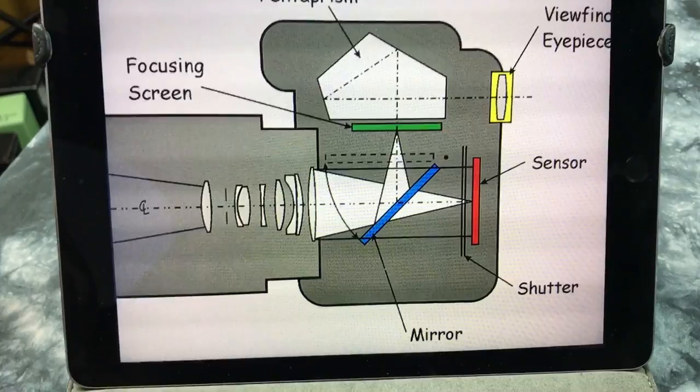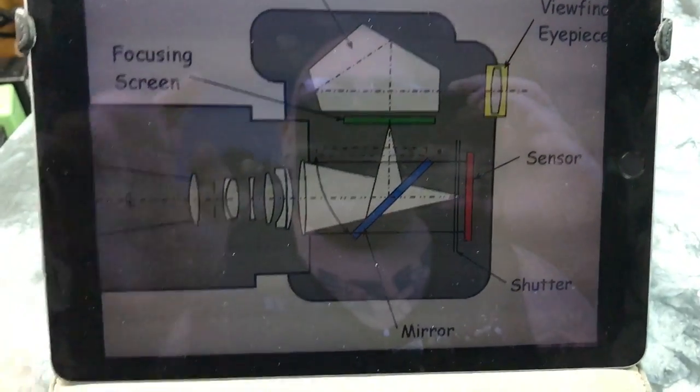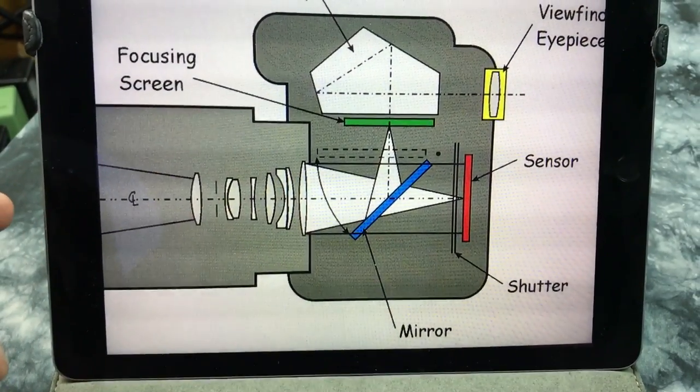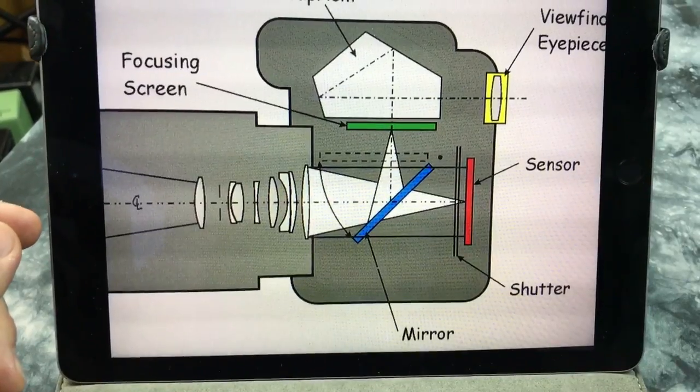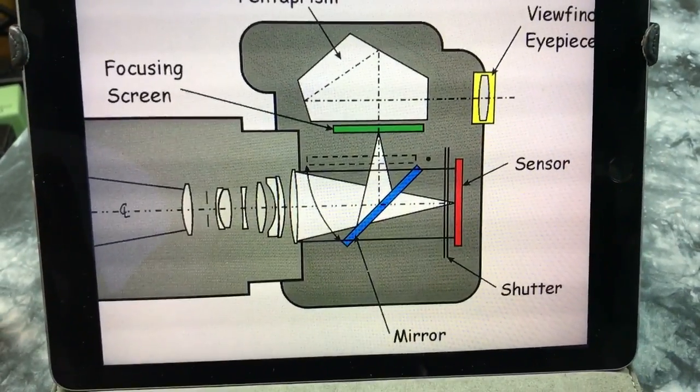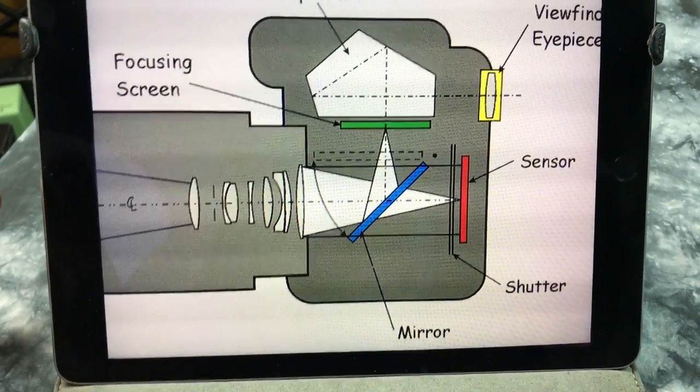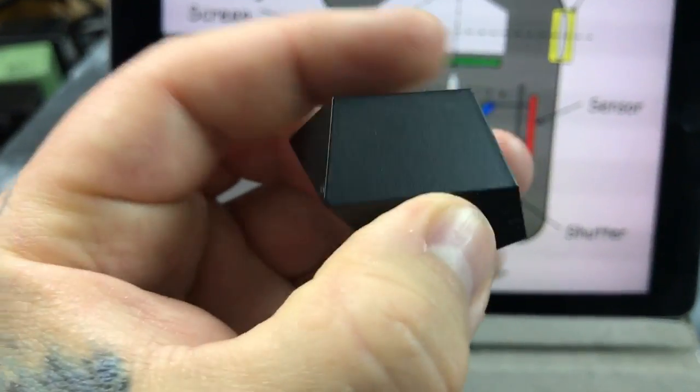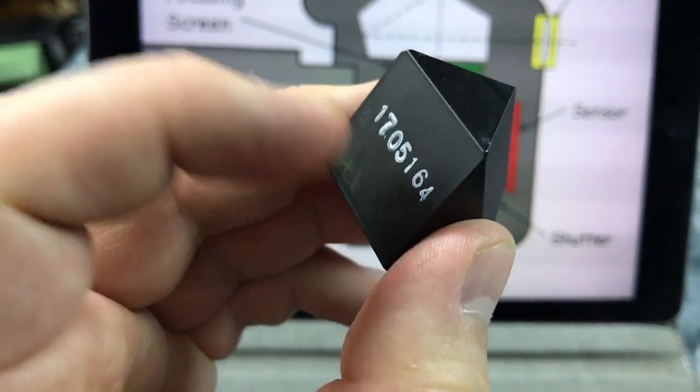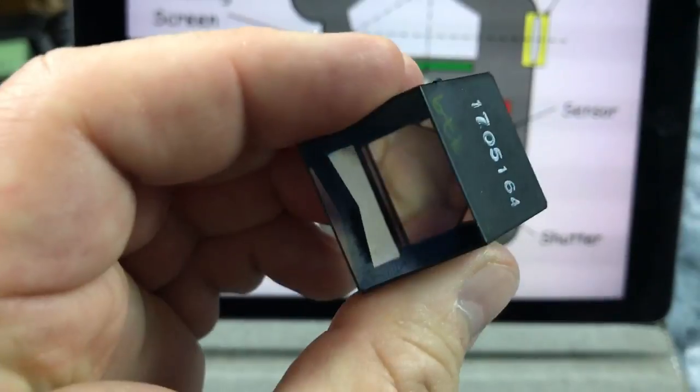I'm actually extremely pissed at myself for not realizing that this would be what Nikon would do. I really am pissed at myself because I should have seen this. It's very brilliant. All you have to do is remember, this is just black right here. And the inside of it, of course, is mirrored, obviously.